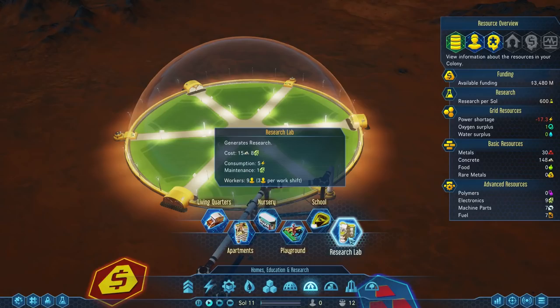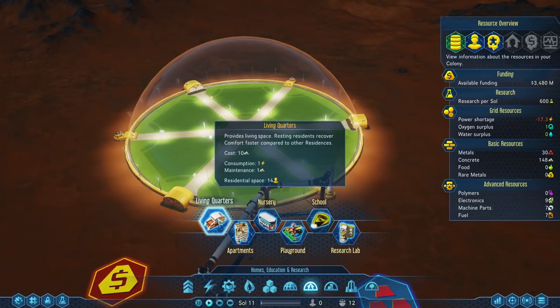Now we are going to have living quarters. It says, provides living space. Resting residents recover comfort faster compared to other residences. And also, we get a bonus because our mission commander, i.e. me, is a psychologist. So they also regain sanity while they are sitting in their living quarters.